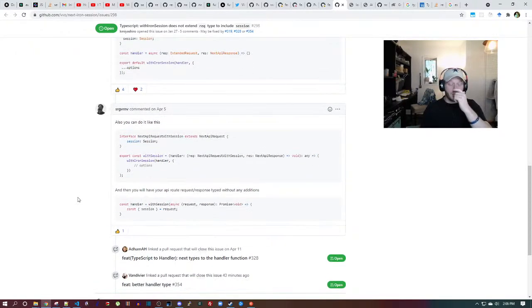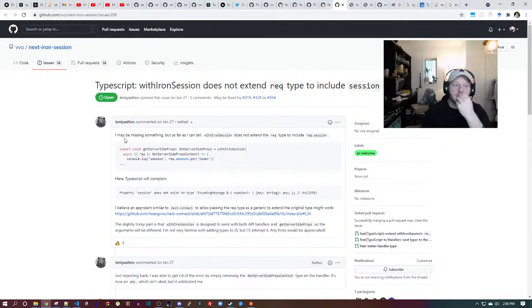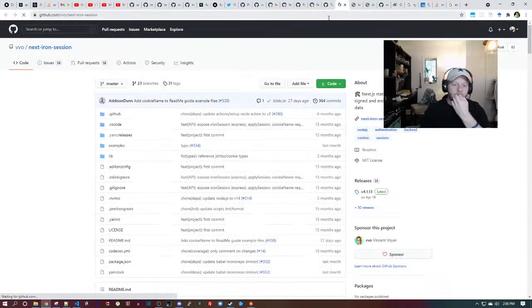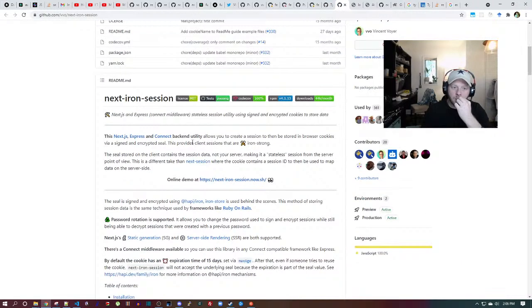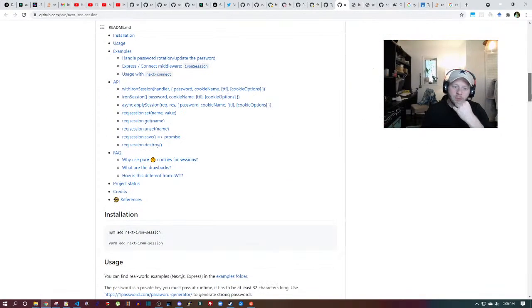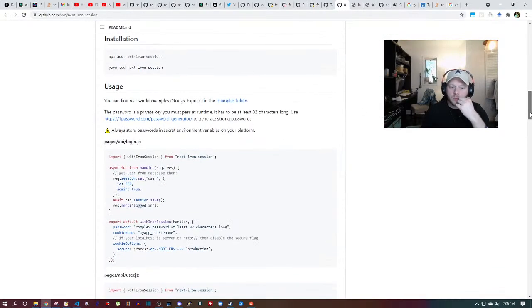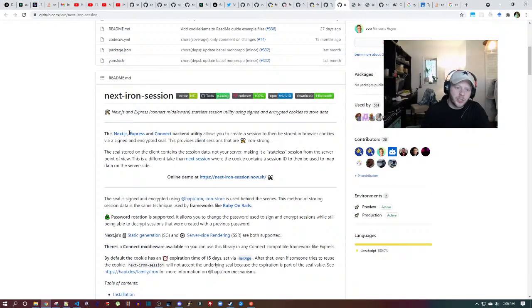So they're all correct, but they're dealing with the Next.js, not the Express use case. I'm just double checking these are the only two: Next.js, Express, and Connect.